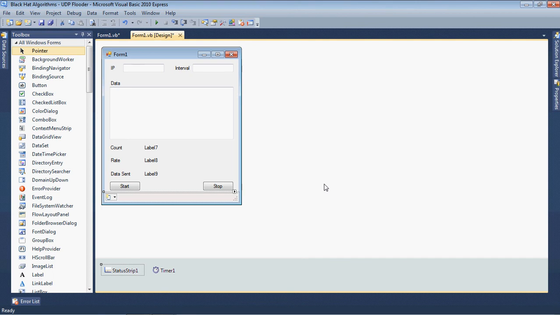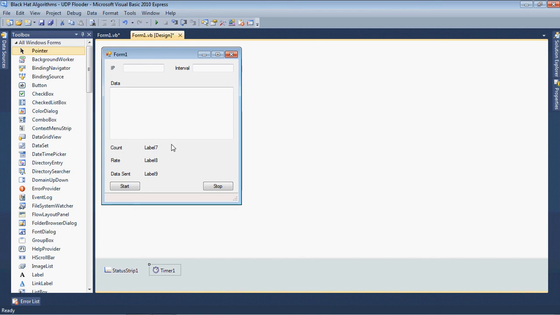I've already made this form here. I simply have 3 text boxes, and this is called text box 1, text box 2, text box 3. I have 2 buttons, button 1, button 2. I have a status bar, status strip, excuse me, and a timer. Okay.